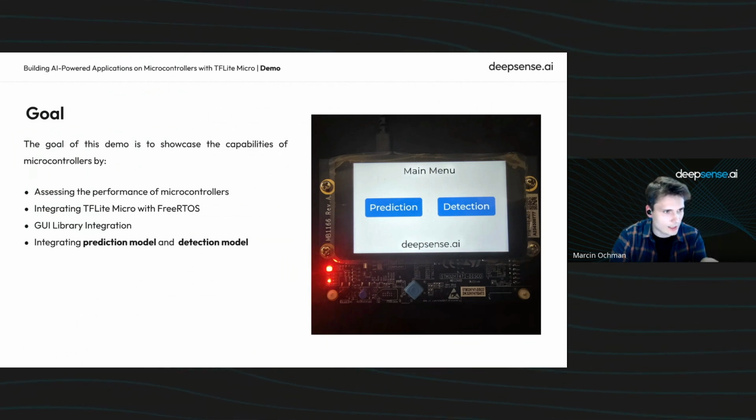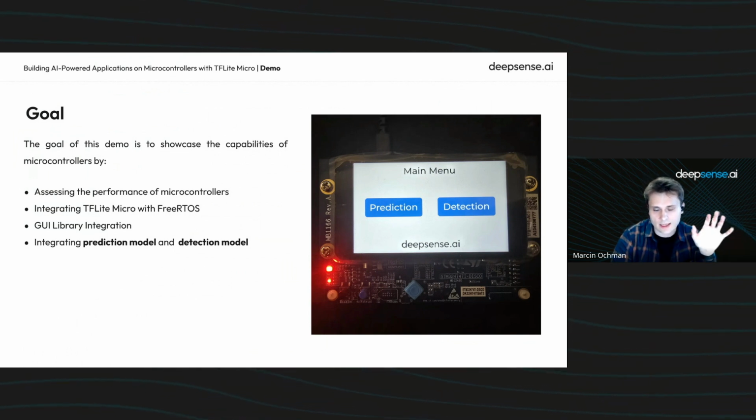Specifically, we aim to assess their performance and demonstrate the integration of TensorFlow Lite Micro with FreeRTOS and, of course, the LVGL library. So we wanted to use both models, the prediction model and the detection model, to highlight practical applications.